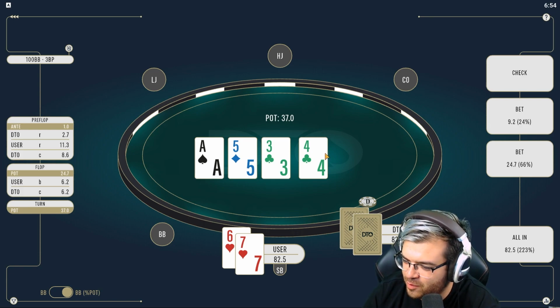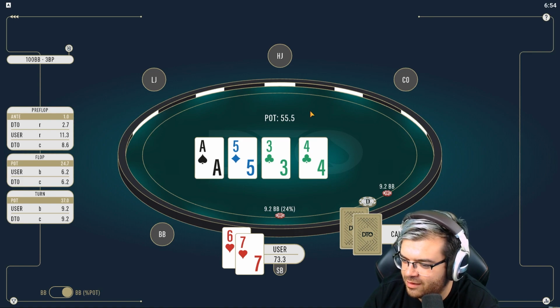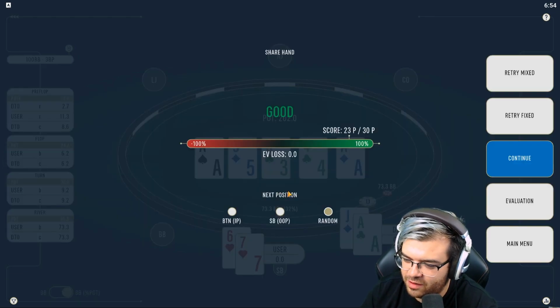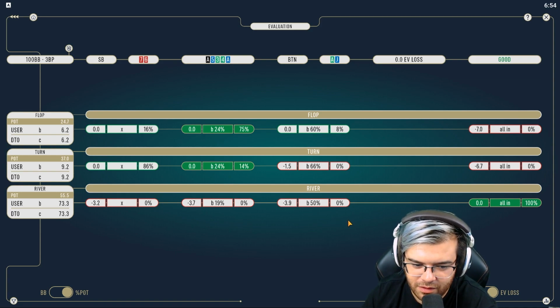Yeah, so pretty much. Okay, 6-7 suited is just literally pretty puke here. To bet small, but okay. Keep the shit in. And then river just shove. So we gotta, like, I get why we shove river. We have a fuck ton of bluffs here. If we want to.